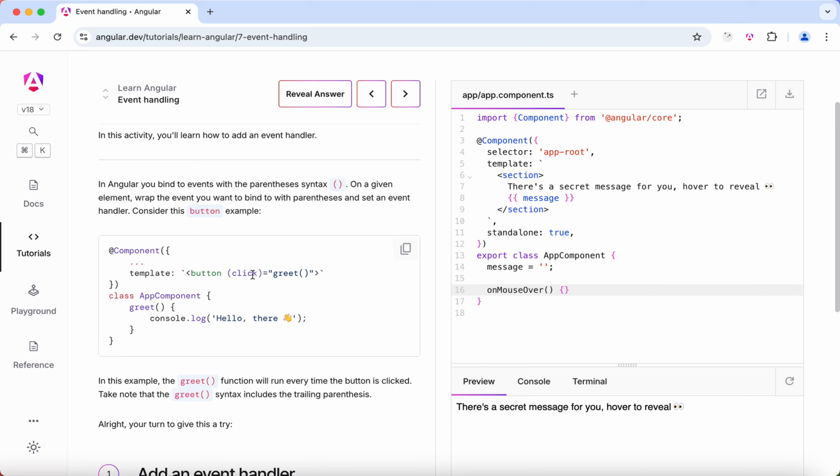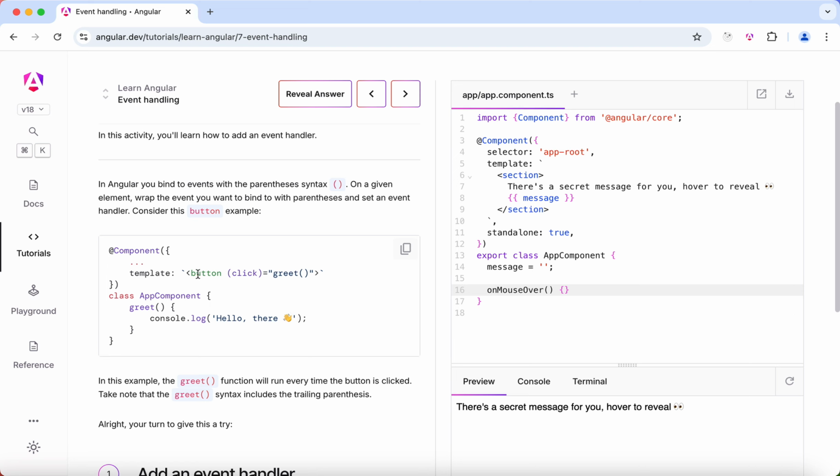So on the click, we add an equal sign, and then between double quotes we put the name of the method. We actually call the method that will handle the event, as the name suggests in the title of the exercise. Perfect. So we see that in the TS, in the class file, I mean, we are in the TS anyway because the template is inline, but I should say in the TypeScript class, we have a method called greet that is implemented, and that will console log hello there.